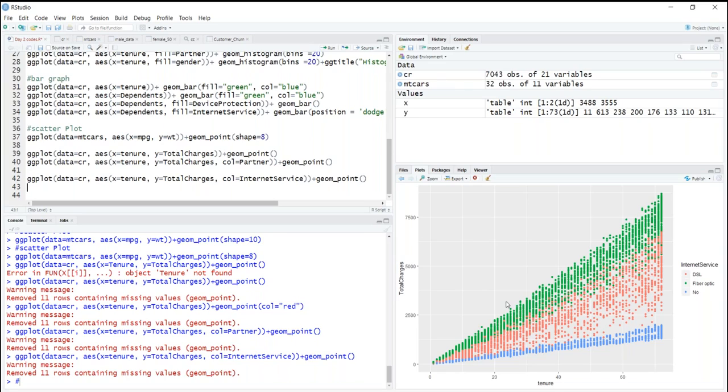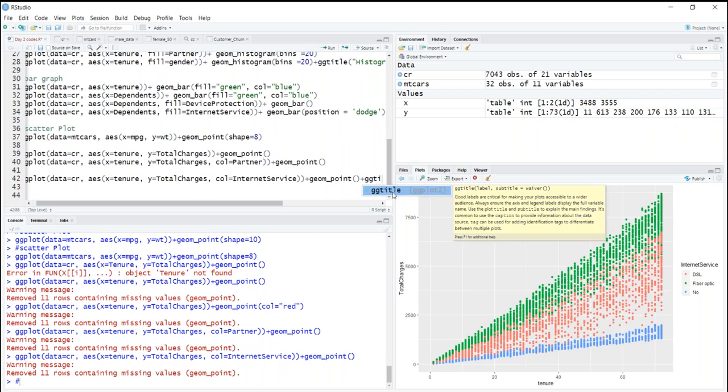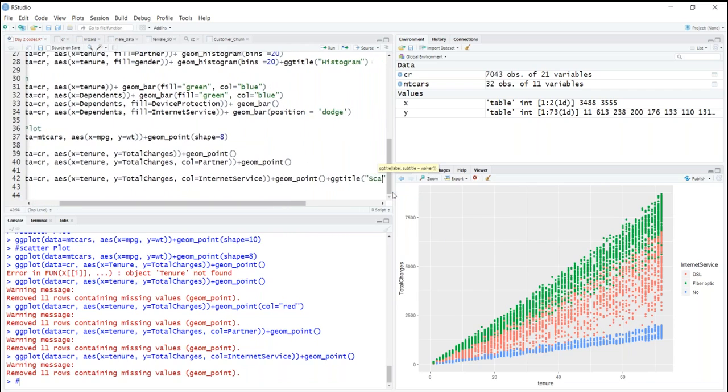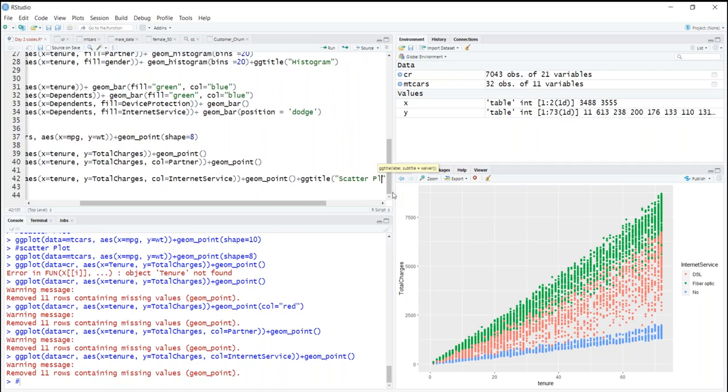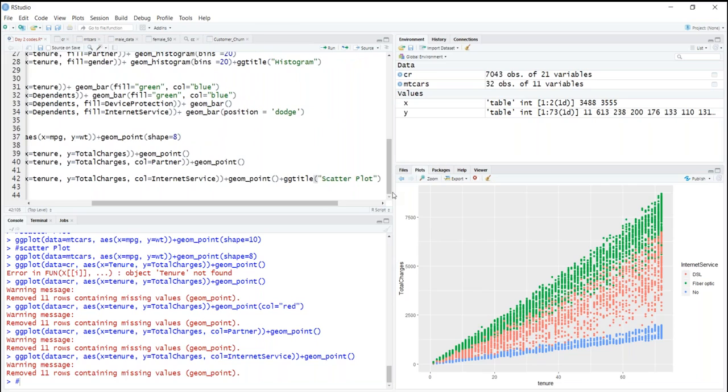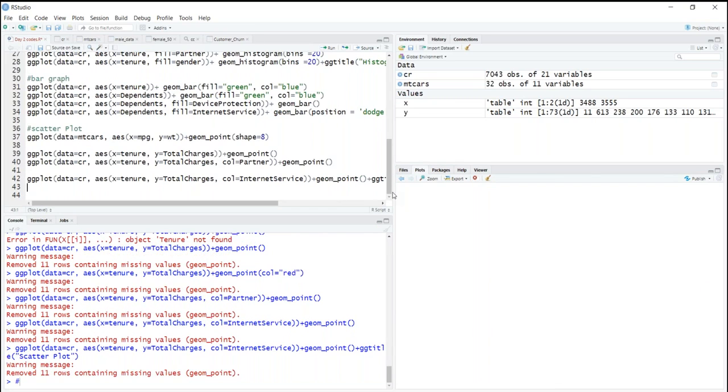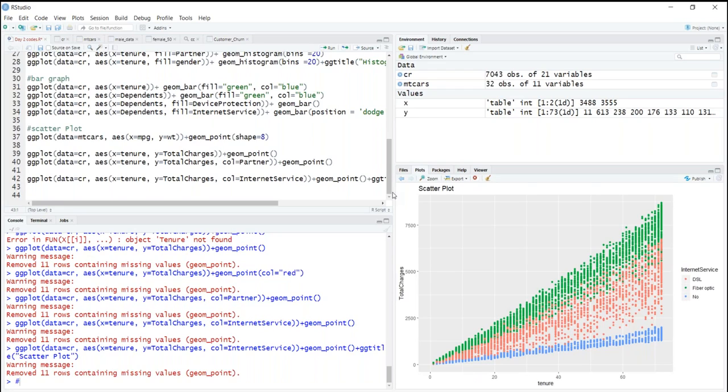Now see, you can see there is a clear difference, like which has a higher correlation, which value has lower correlation. And again, if you want to name the graph, the command is same: gg title xlab ylab. You just need to write addition here. You need to write plus gg title, and I'm writing here scatter plot. You can write anything and just control enter. You can change x variable, y variable, you can write anything as per your choice. So this ends your scatter plot.